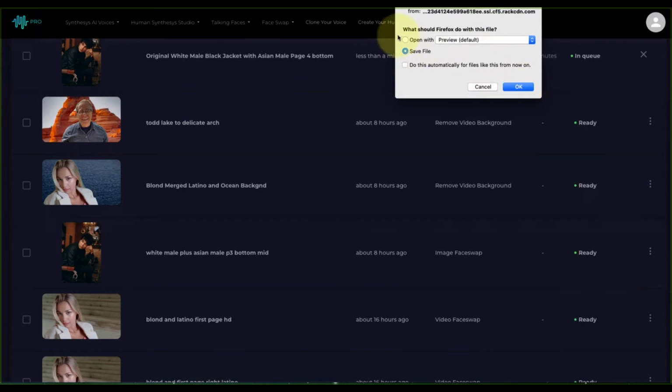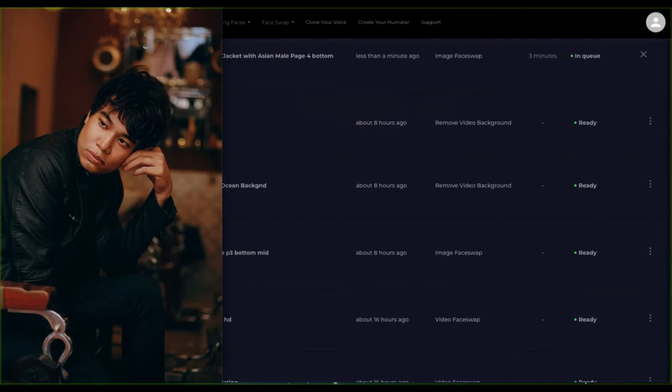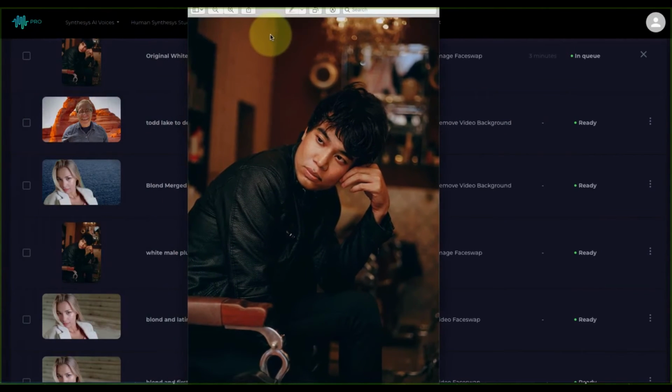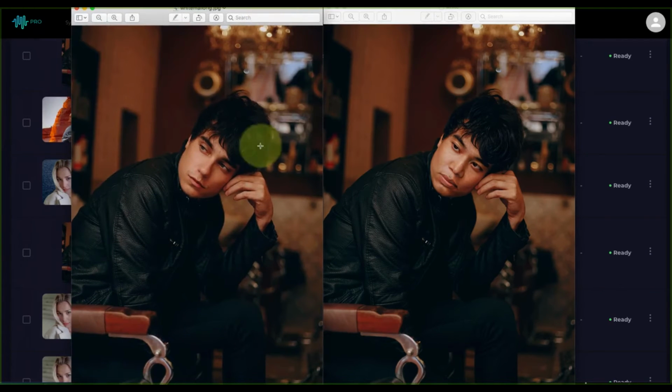Save the file. Or actually, I'll open it. Hopefully it'll open right in front of us here. And here it is. And take a look at that remarkable difference. I'll show you both images. There's the changed image. And now let me show you the original image. And here's the original. You see what I mean? It's a perfect rendition of the new face. So if you had an application where you wanted to appeal to a completely different targeted group, all of a sudden you've gone from white male to Asian male, and it's perfect.